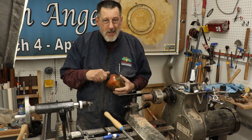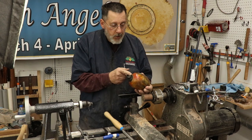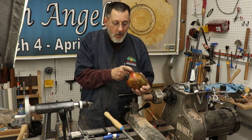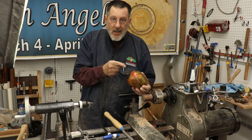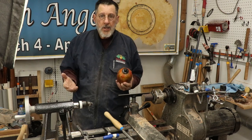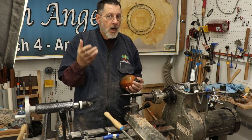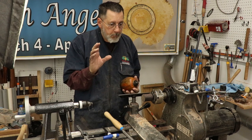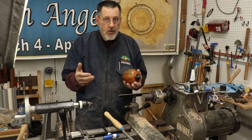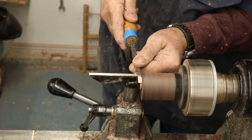So it's a little bit different. I always put a piece of wood in the hollow form and then do my thread chasing when it's in the vessel. So this is an option. My point is you can buy these inserts off the internet, or make your own out of plumbing fittings or PVC pipe. That's up to you.